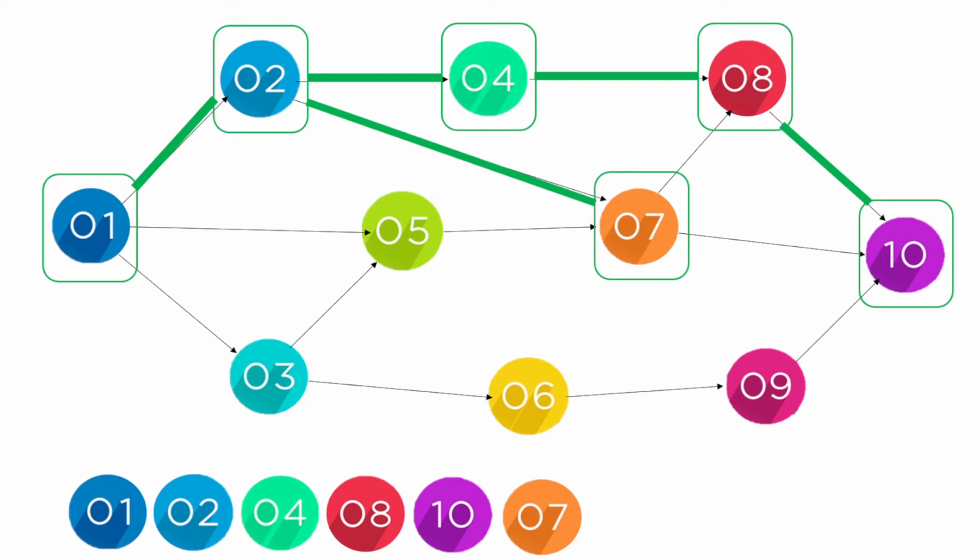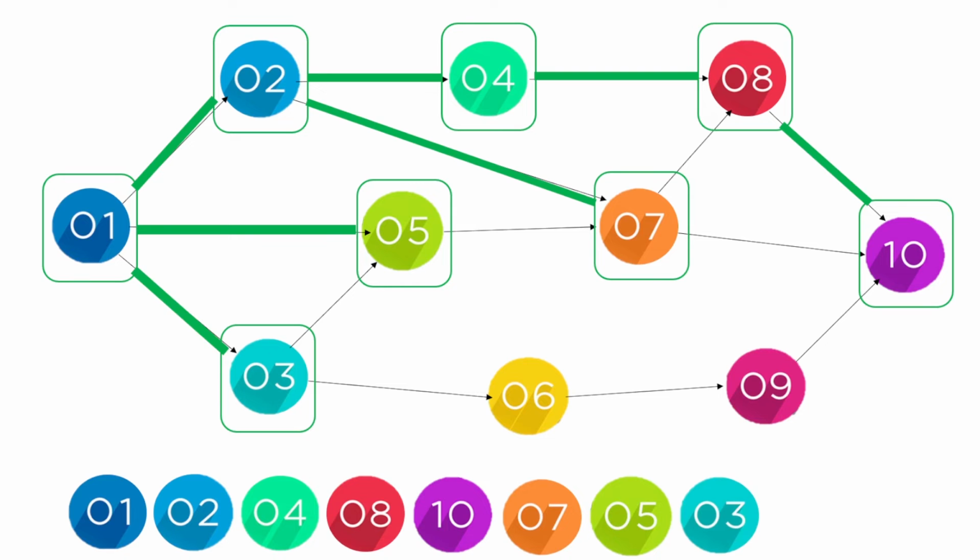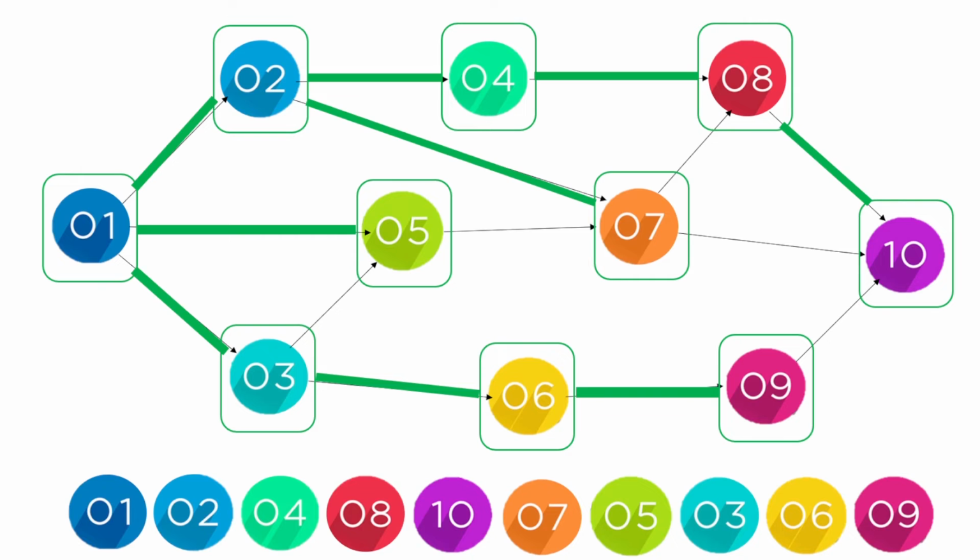So the second child of the root element, number 5, was the second child of element 1. All of the other nodes to the left of that have been visited. So now we go to 5, which has no new children. 7's already been visited. And then finally you can see we can go from 1 to 3 to 6 and then finally to 9. So the order of the depth first search on this graph was 1, 2, 4, 8, 10, 7, 5, 3, 6, 9.